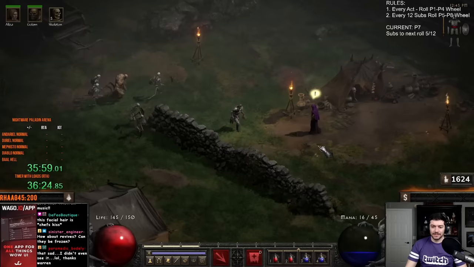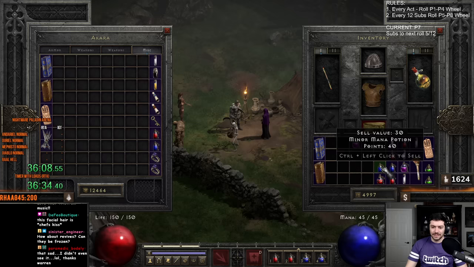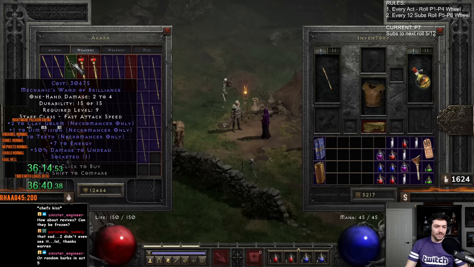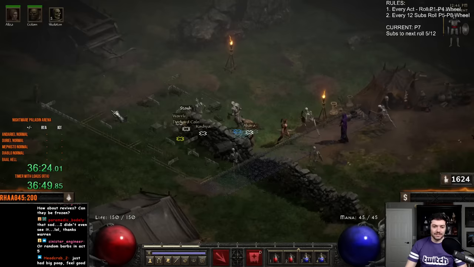Another ring. Two to dexterity. Money. Alright, we're almost at like 18 grand. Two to clay golem, one to dim vision, two to clay golem, one to teeth, one to raise skeleton, two to clay golem, one dim vision. Nothing quite there. Nice head.